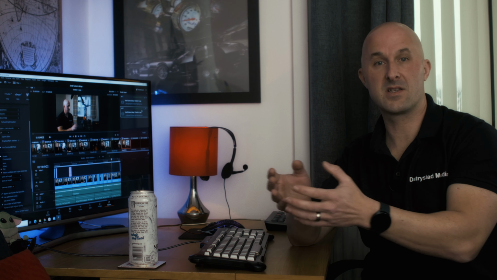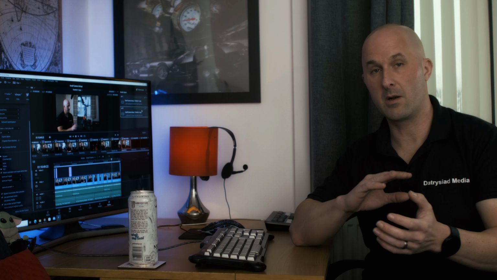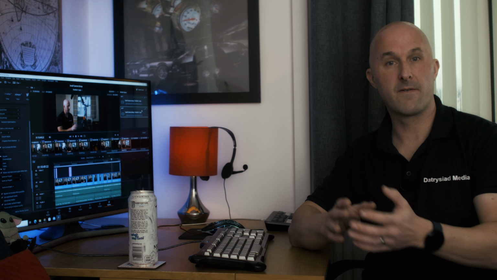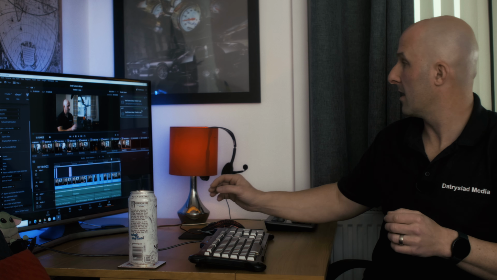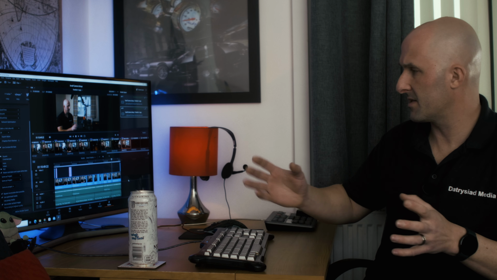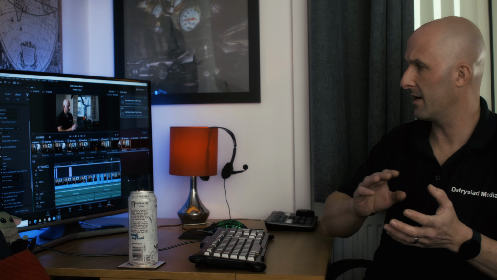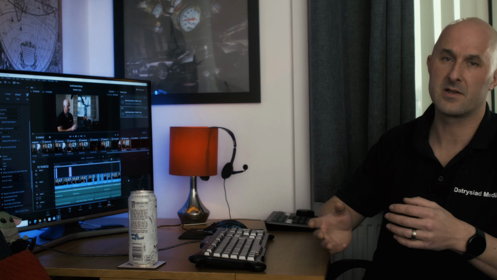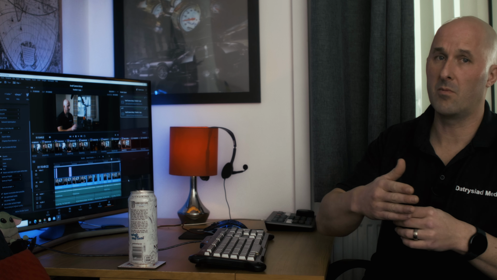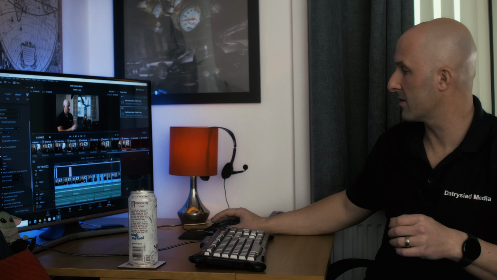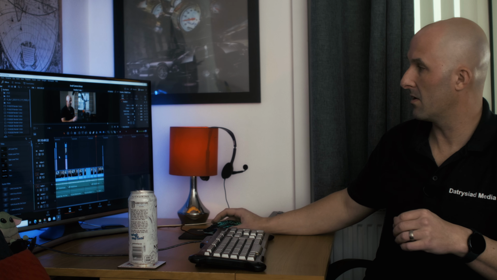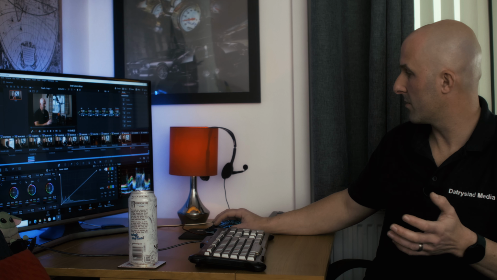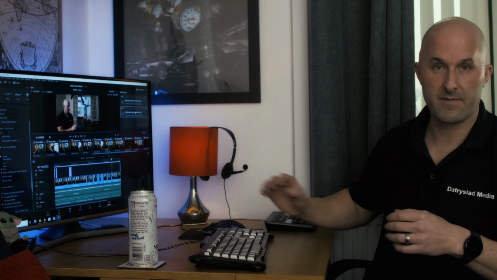It might be even faster with an SSD and a better graphics card. It'll probably fly through. But the workflow improvement has made a massive difference to an 8-year-old PC. Now, this PC itself has got 3 gig of graphics and it's got 32 gig of RAM, and it's an i7 processor from 8 years ago. So that is just to give context of what we're editing on. But as you can see, this is not what I would consider a crazy edit, and yet it has managed to save a lot of time.